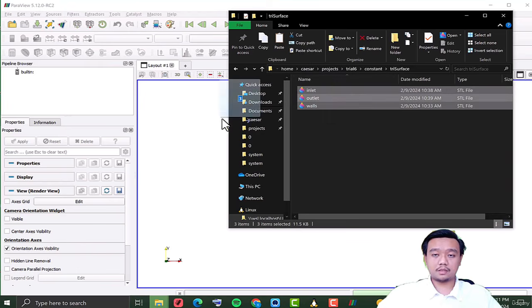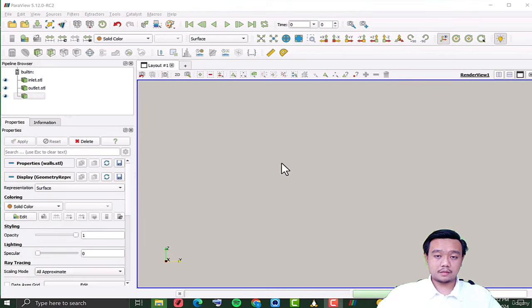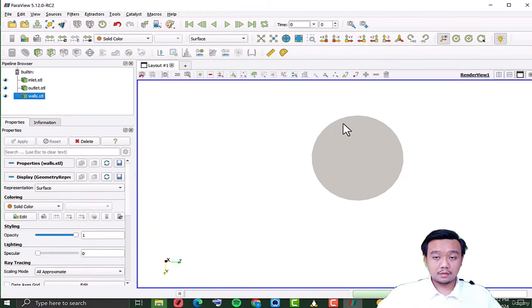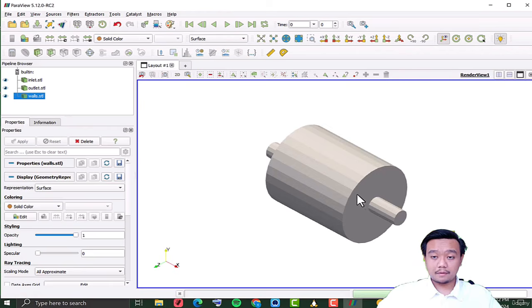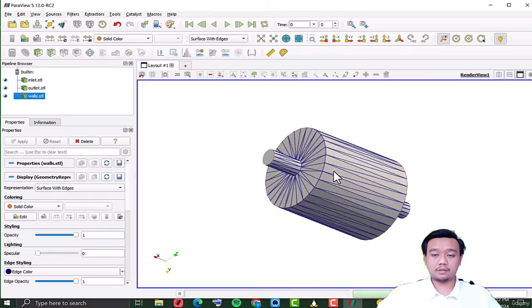Let's see our STL files here. Let's open. We will discuss these files using Blender later. Okay, here we go, our model, and if we see the surface with the edges, it will be shown in triangular surfaces. That's why it's called triSurface.